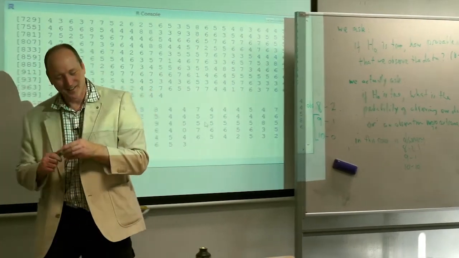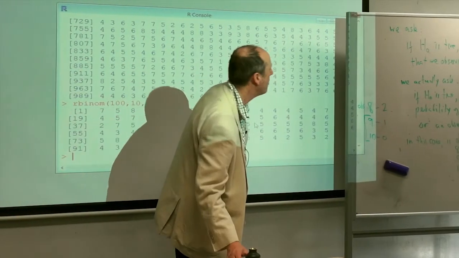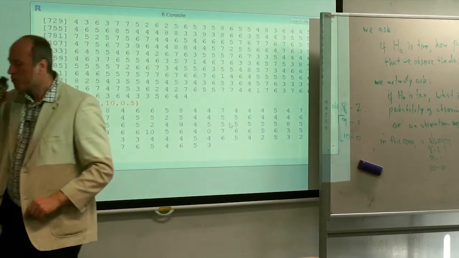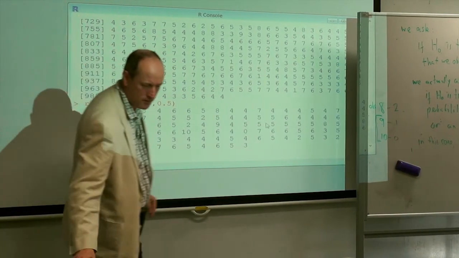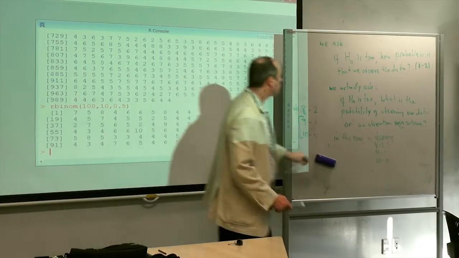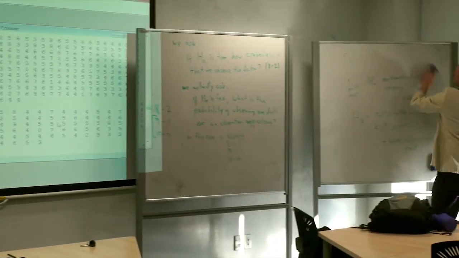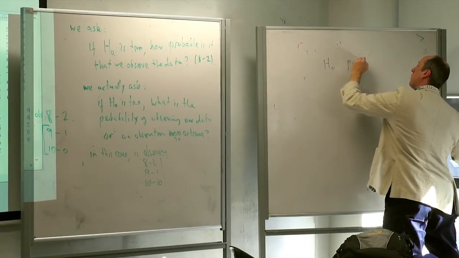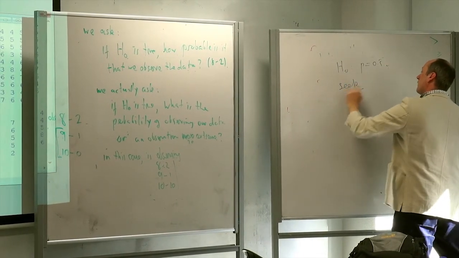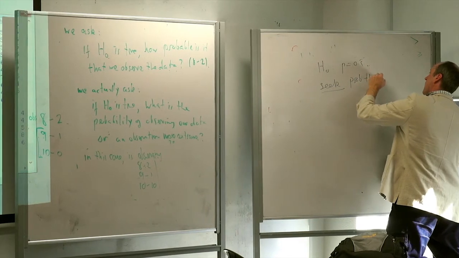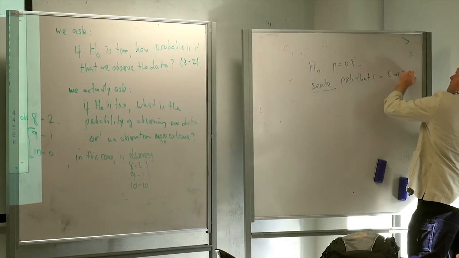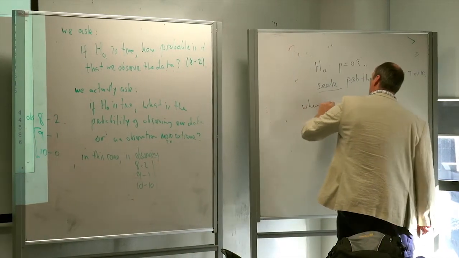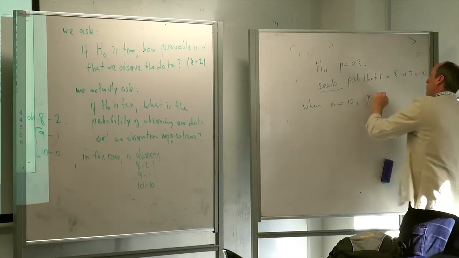It's not perfect, and indeed it's an ongoing matter of some quite acrimonious statistical debate as to whether or not this approach is even meaningful. But it says learn p-values in your learning objectives, so that's what you're going to get. Okay, I can answer that question using the binomial distribution. The null hypothesis clearly states that p equals 0.5, so I seek the probability that r equals 8 or 9 or 10, which is the number of home wins, when n equals 10 and p equals 0.5.